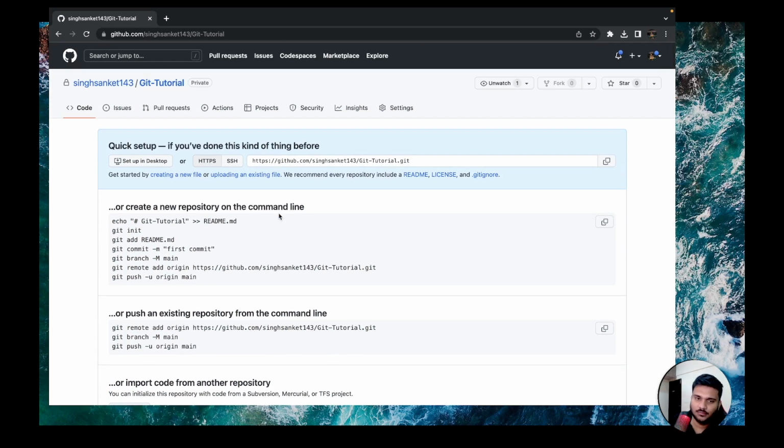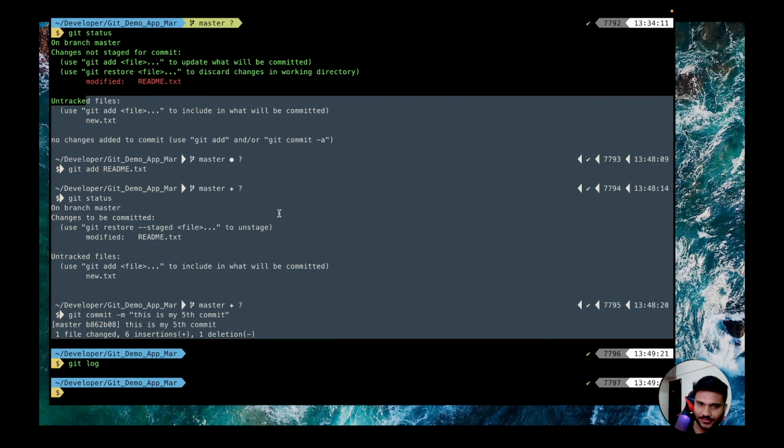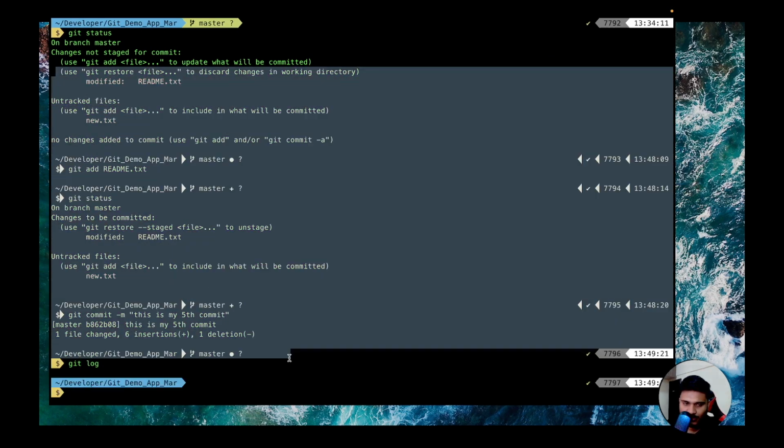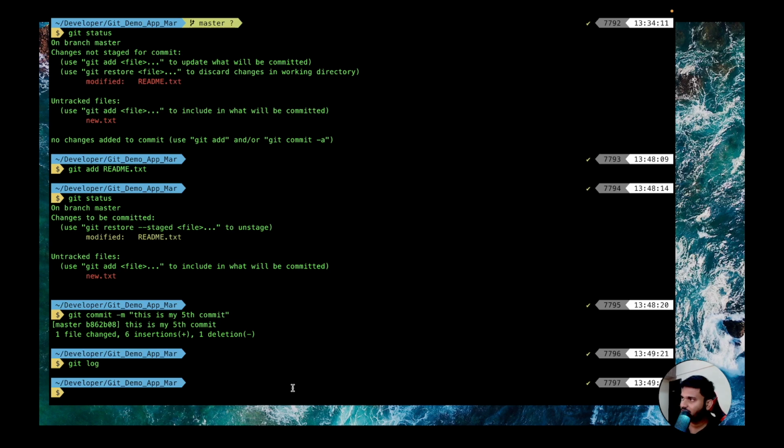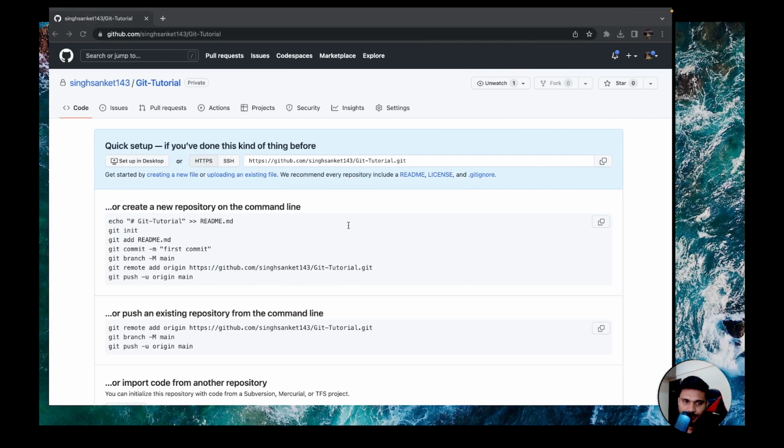Now, why are these commands here? Let me tell you. Currently, you have a local repository or a local project that is just on your machine. You can make it available to maybe your local network. All those computers connected to your computer on a local network, you can very easily share among them. But if you want to share this project with everyone all over the globe on the internet, then you need to make this repository live on the internet.